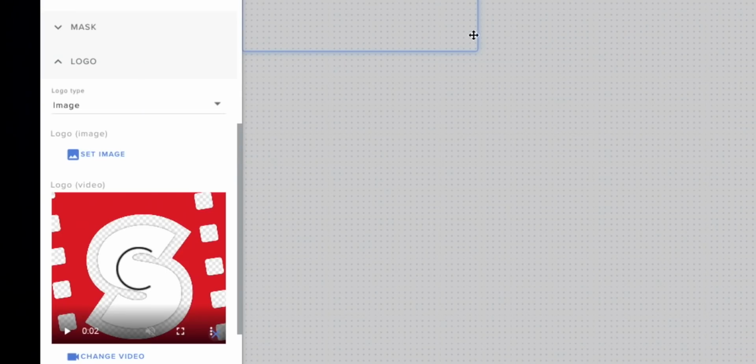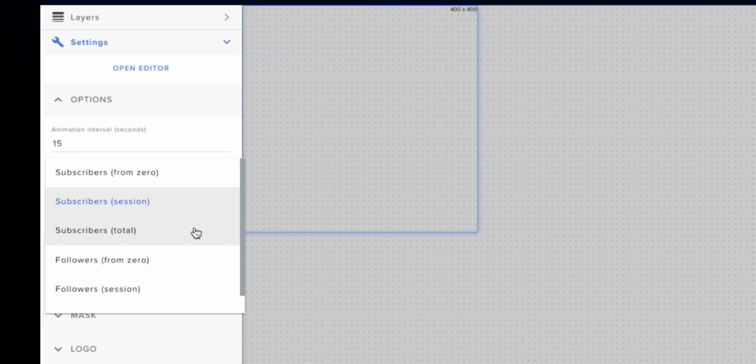And that's what I'm talking about, and with some help from the Firewire, we actually made it a public widget that you guys can download and use in your own overlays. You can add your own custom logo as an image or a video file and give it a custom background and even change it from a subscriber to a follower metric.